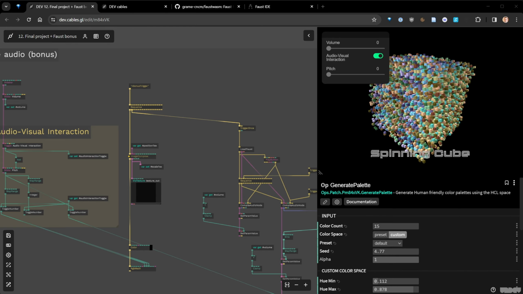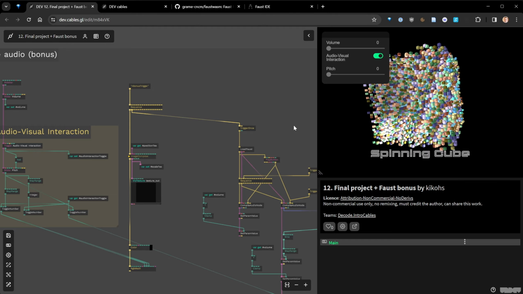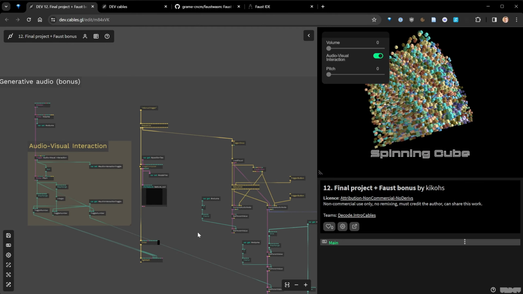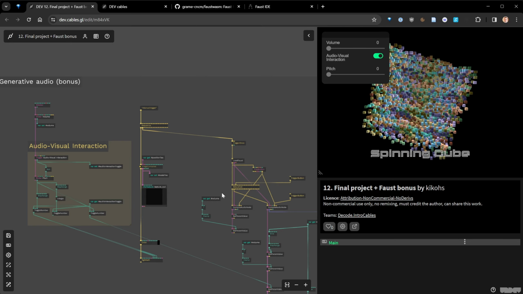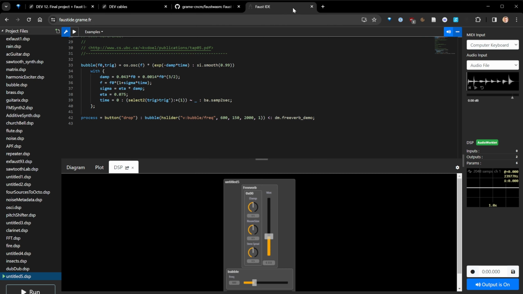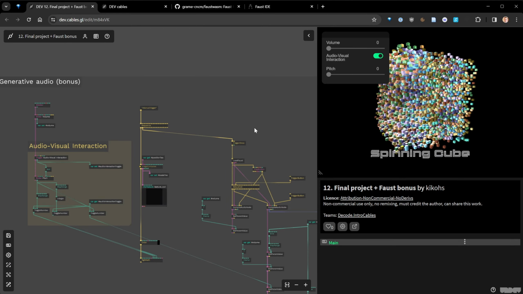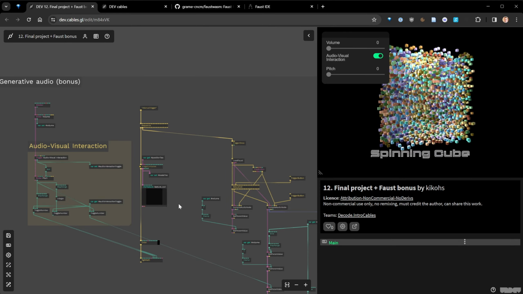All right, so simple effect, but think of it as being generated completely within Cables, which is pretty cool. I'm not an expert on the Faust programming language. What I use is basically some of the examples there, and I ask a bit of ChatGPT to help me with this. The point is, if you know it, then it's going to be easy for you to come up with your own effects directly in Cables. Here we'll talk more about the mapping between the two.